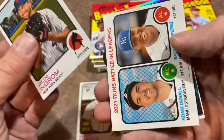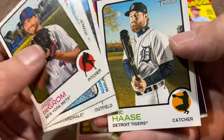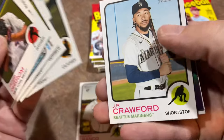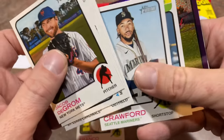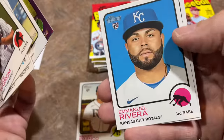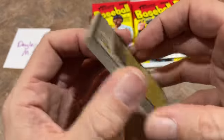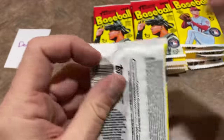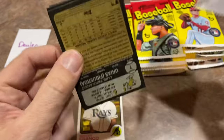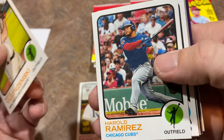We've got Jacob deGrom. There's Harrison Bader — spring training is going to be starting soon. JP Crawford — the Mariners might be looking to upgrade shortstop. Could they possibly make a run at Trevor Story? There are almost 200 free agents still out there on the market, and we're going to see a whole bunch of those guys signing. The players are going to be reporting to spring training in just a few days, and they need to find homes.